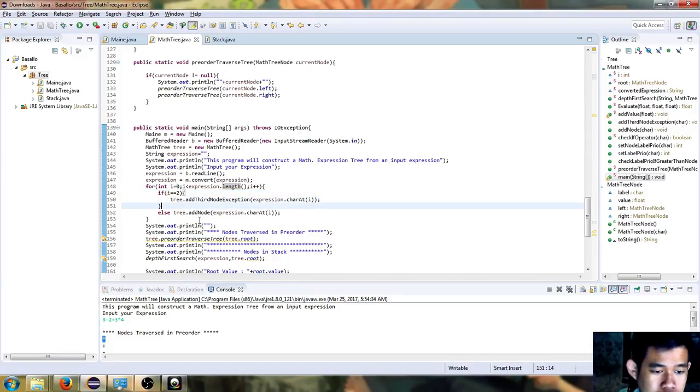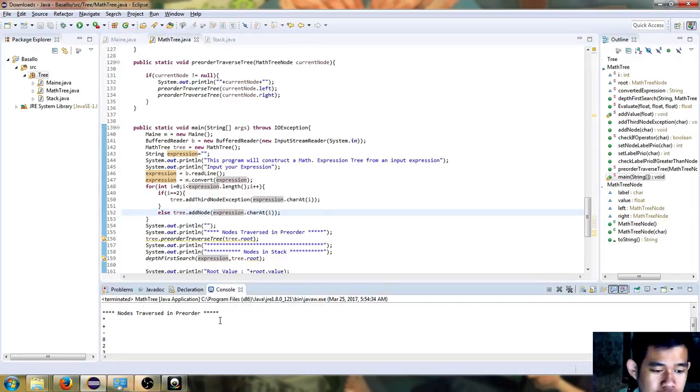Here, tree.addNode, so each character inside this expression string will be validated so that each of them will be added into our tree.